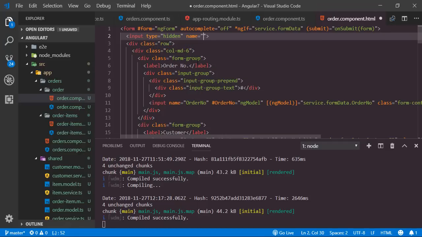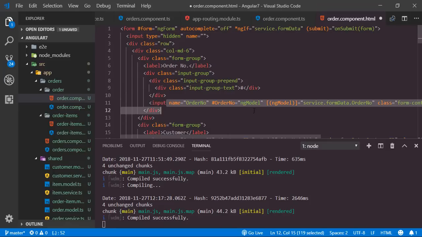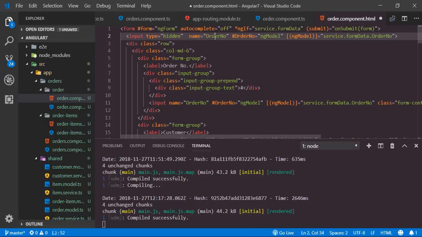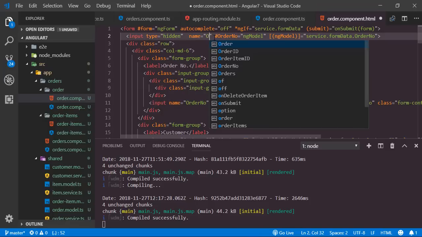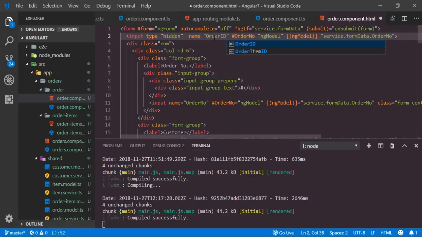For this, we have to add these name, local reference, and data binding. So let me copy this and paste it here. Then we have order ID. Now let's change remaining properties also. Now back to this populated form here.